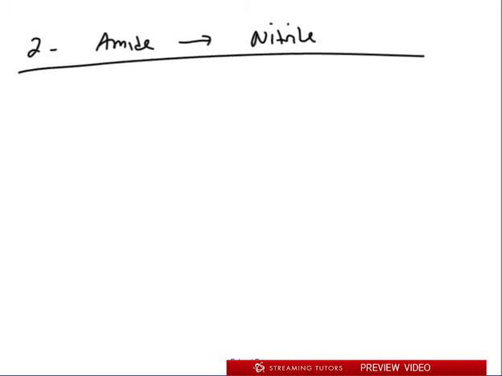Now the next thing I want to talk about is I guess how to turn, let's call this number 2, an amide into a nitrile. So this is something that comes up now really because there's not much to say about amides, so they kind of throw a little bit more extra details in there. But you know, basically that's what's happening. But what happens is if you have, let's say, an amide and you want to convert it into a nitrile, one way to do that is to actually go like this. You can use an acid anhydride and treat it with an amide.